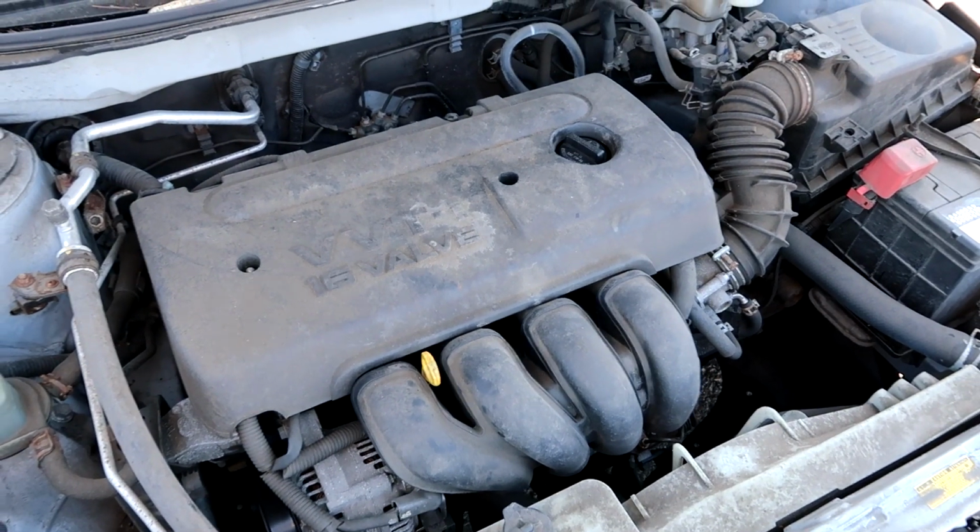And I don't hear or feel any misfires. First 1,000 feet. This thing feels really good. Very buttoned down. There's no weird noises. The clutch feels nice and stiff. So I'm assuming it's not the original clutch. Yeah, it runs really well. So I guess we'll see, make sure it doesn't overheat or anything. And let's take it to the shop.